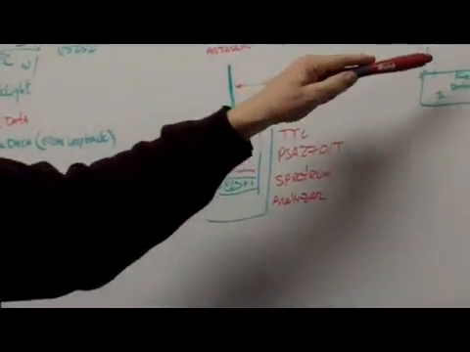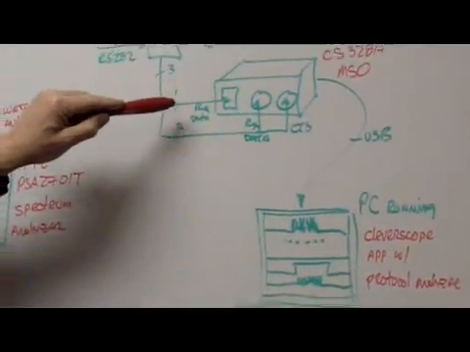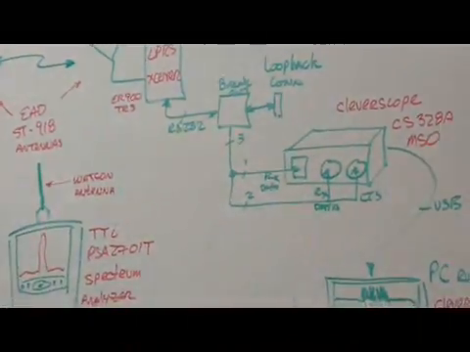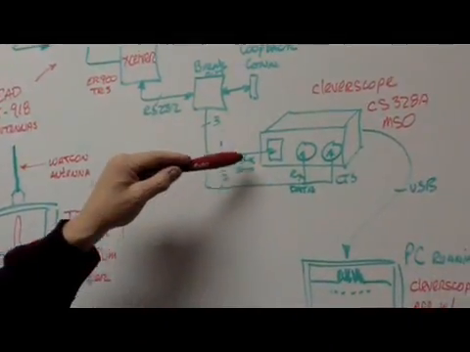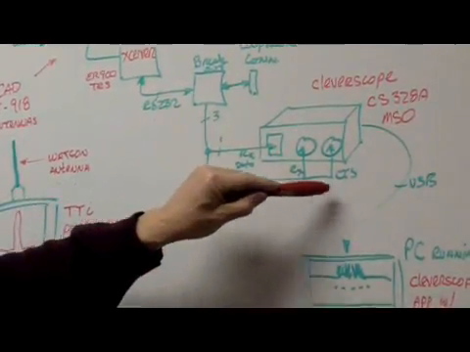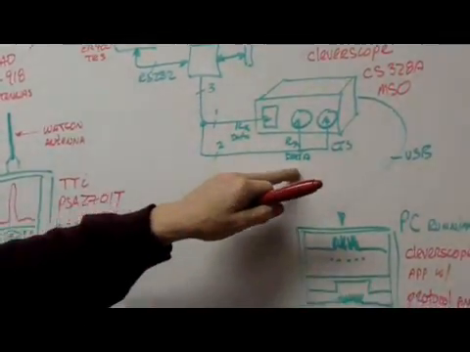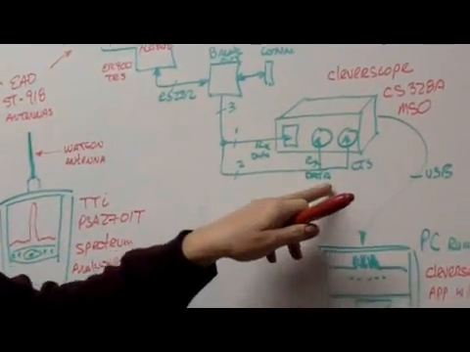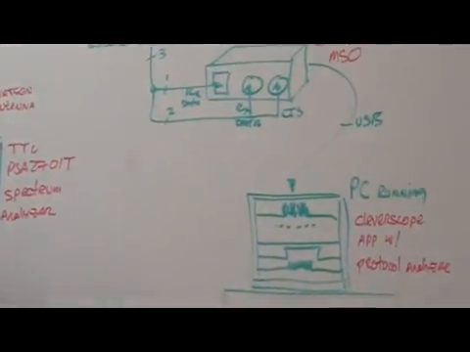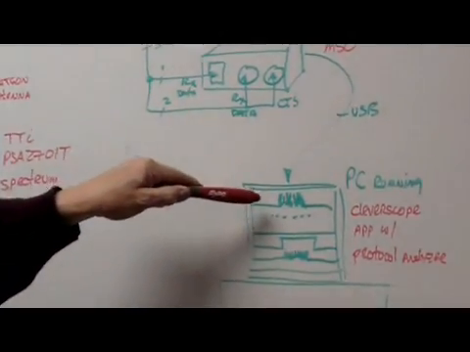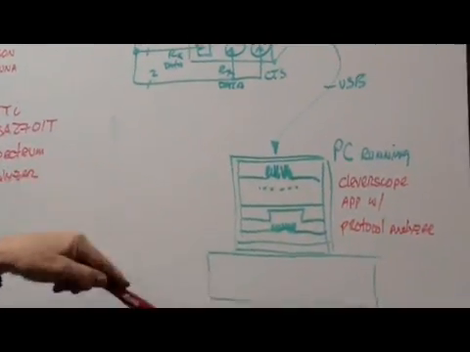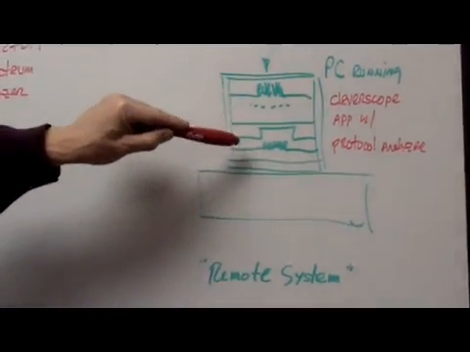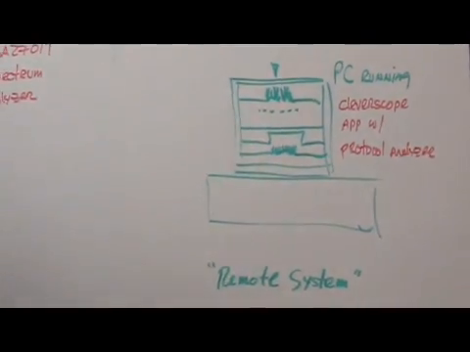Now, the main thing that we're trying to do here is monitor the data information using our CleverScope MSO. We're going to look at logic data plus two channels of analog data so that we can actually see the levels of the RS-232 coming through, and we're also going to monitor the CTS line. It's all going to be shown on an application in the remote PC with the protocol analysis on the top and the analog signals on the bottom.